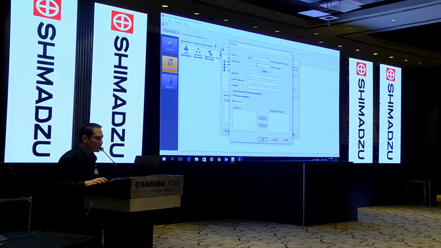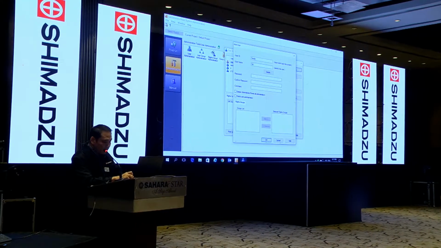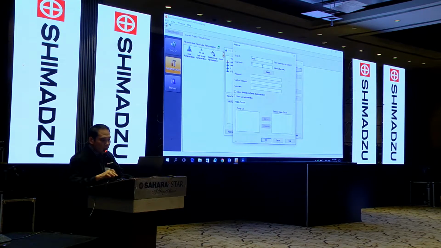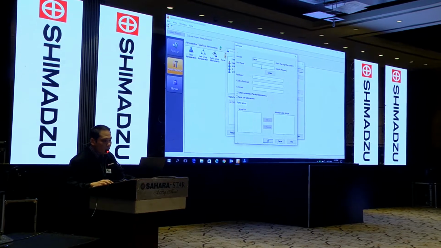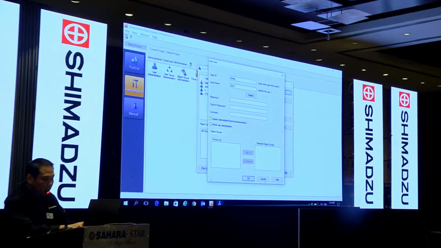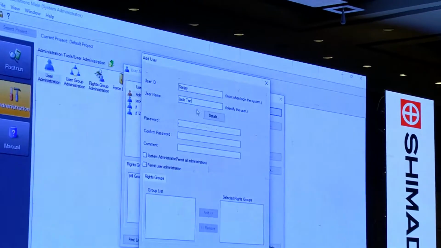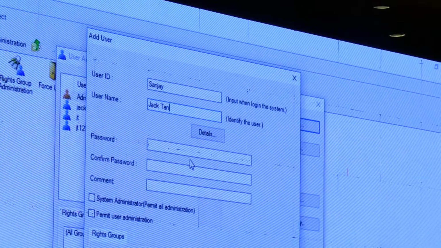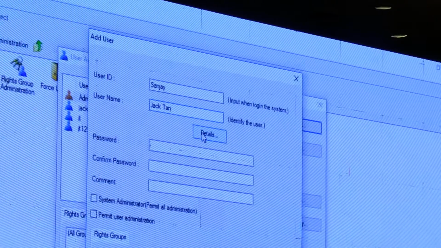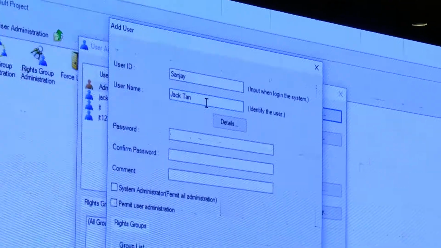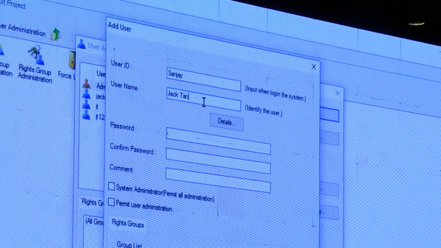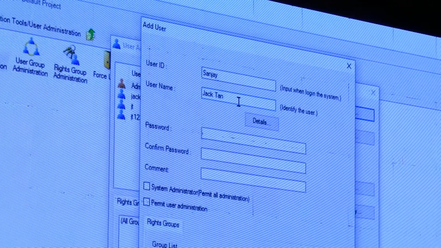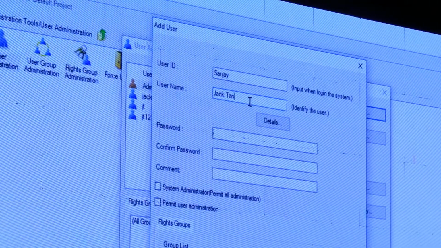Okay? So username, you have to identify the user. For example, if I already registered this user before as Jack Tan, I cannot register this name anymore. So the manager will prevent me from creating this user ID. So only one person can be tied with a user ID. Another person with the same name cannot use this same ID anymore.